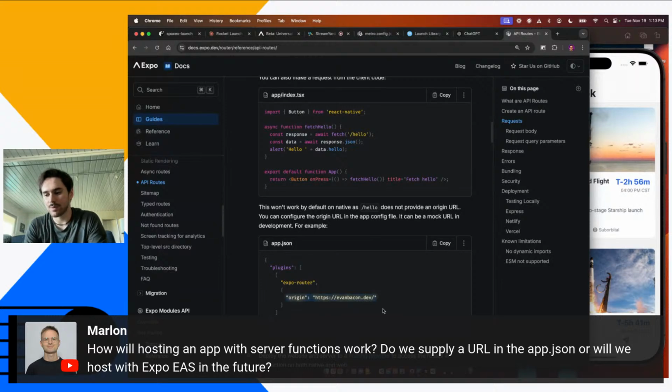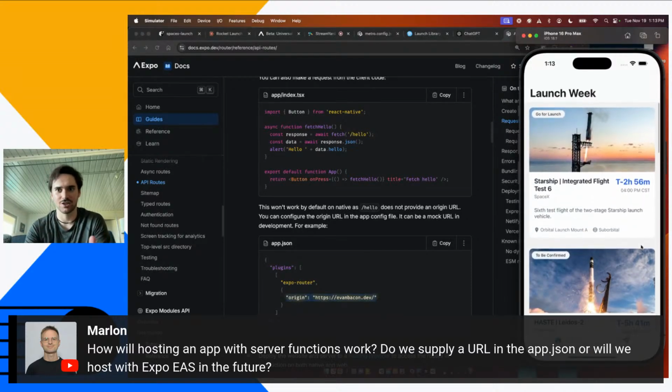In the future with Expo, deployment is hard, it's complicated, especially native deployment. I think we'll figure out a way to make this zero config, something you don't have to think about. Because it works here, it should keep working.